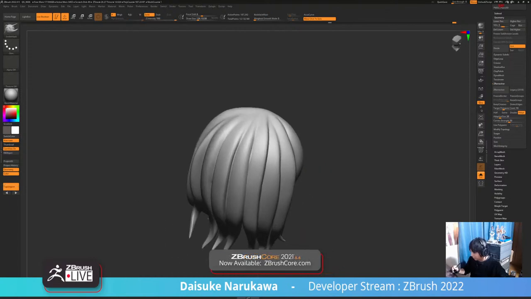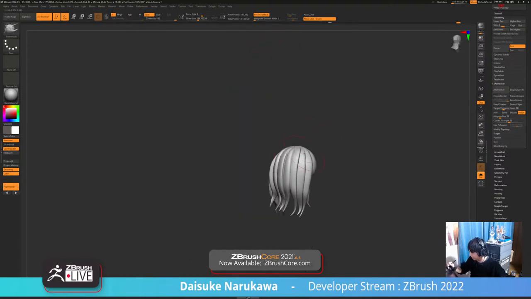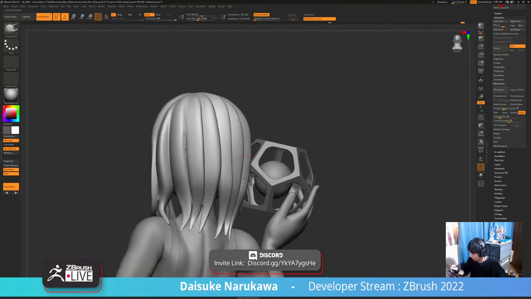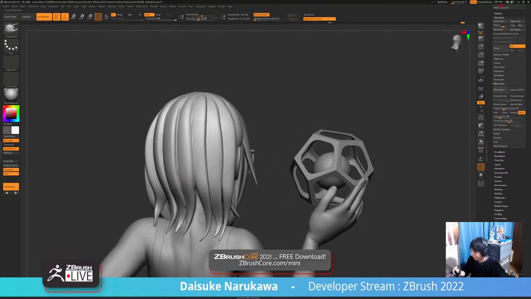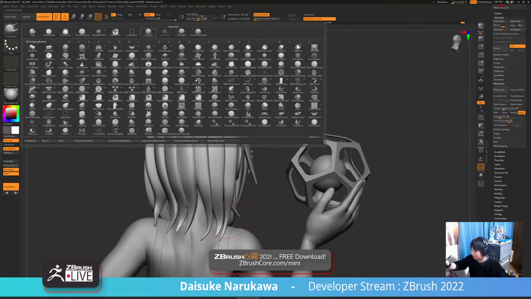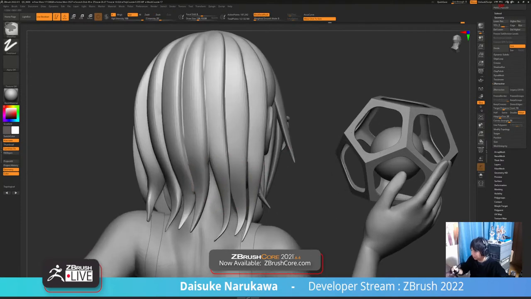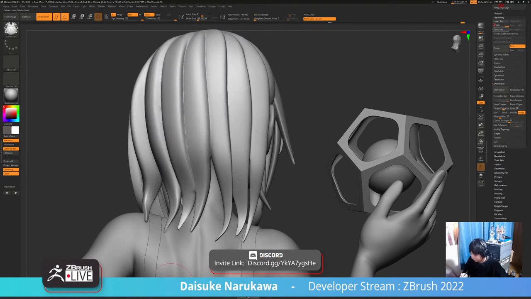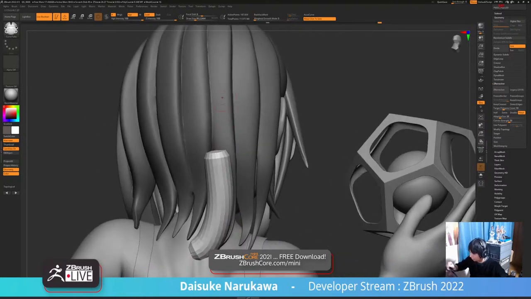Okay, so I got the hairs to be looking like a single shape, right? Now I need to adjust this so it doesn't look very odd. Currently the width of the hairs is very even, so it looks very odd, right? So what I need to do is add different kinds of strands. Yeah, I just started with IMM brushes. So I'm just adjusting a bit and then adding new strands.